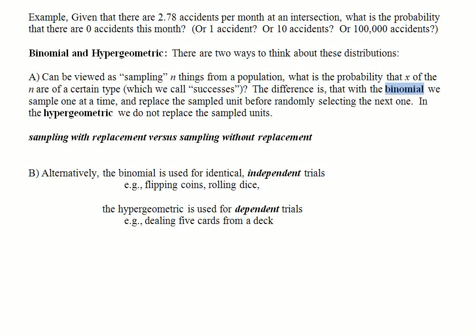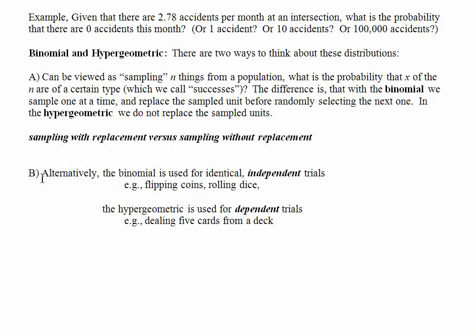With the hypergeometric, that's not true. Because if you take a ball out, you are changing the probability that the next one is a black or a white ball. Suppose you pull a white ball out. Well, that's going to lower the probability that the next ball could be a white ball, because there's one less white ball in the bucket now. So that's the big difference between the two.